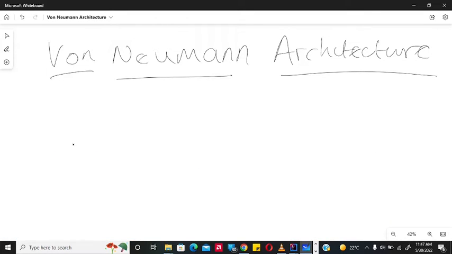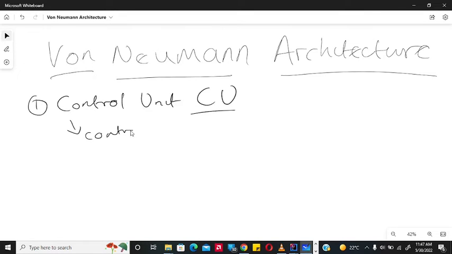The von Neumann architecture firstly consists of one of the main and central parts of everything, and that is the control unit, which is simply abbreviated as the CU in typical textbooks. The control unit is responsible for controlling every component within the architecture itself. It's like the part which is the boss. It says that this line of code or this instruction will execute at this time, that instruction will execute there. It controls everything.